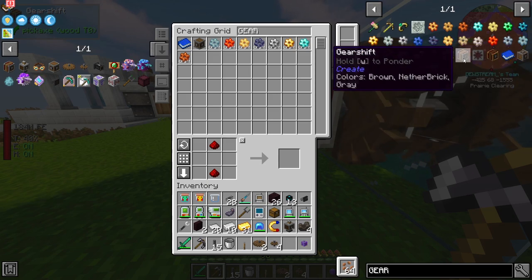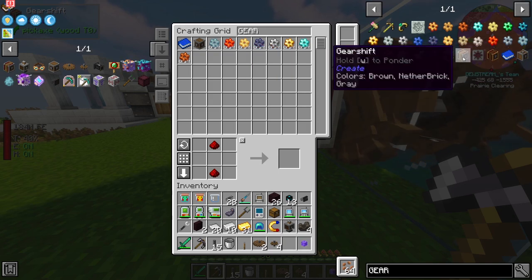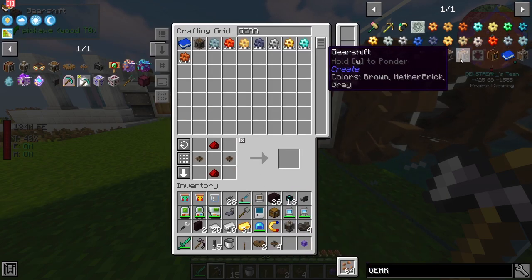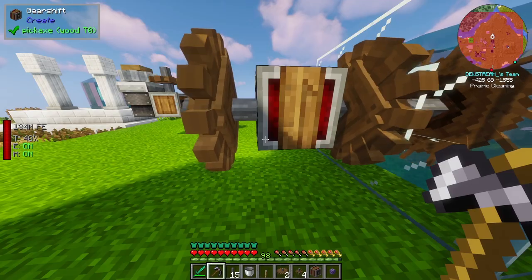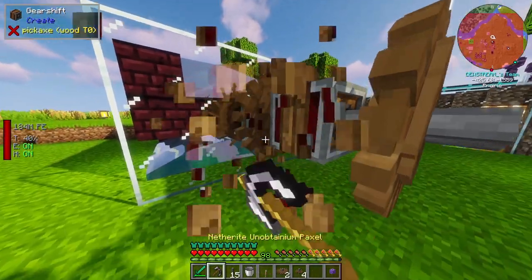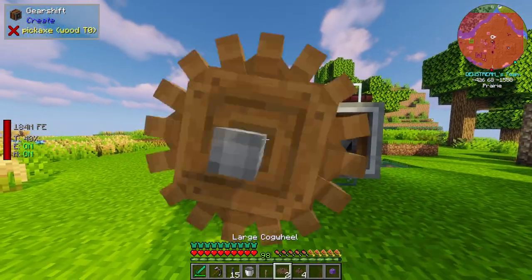Sequenced gear shift, normal gear shift, adjustable chain gear shift. I feel like chain gear shift might be what we want. The other thing I'm thinking is, what if we make two of these? What if we make two gear shifts? So we're going to have to make more of these andesite casings. That's no problem there. Let's make another one, because these might multi-block together. Oh, not like that, but break this. Like this? Do they look multi-blocked? I think they do.